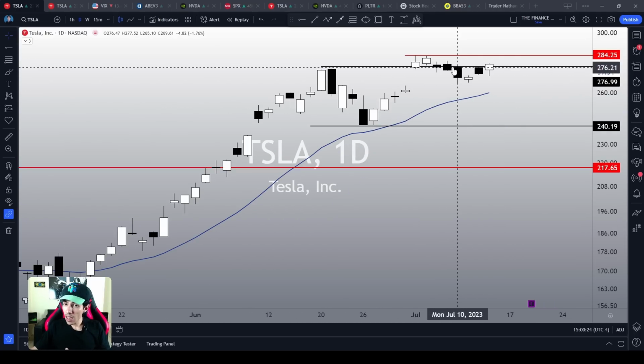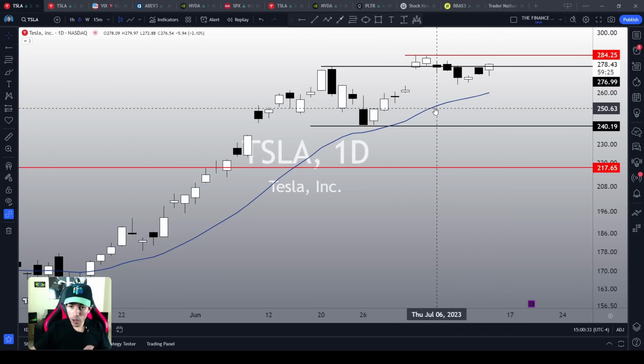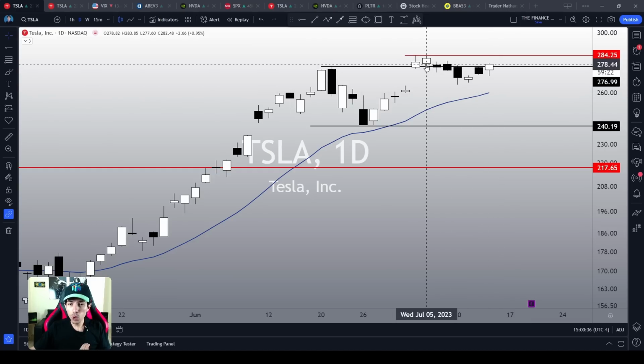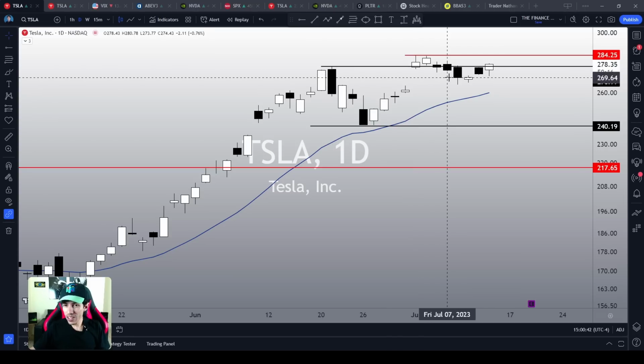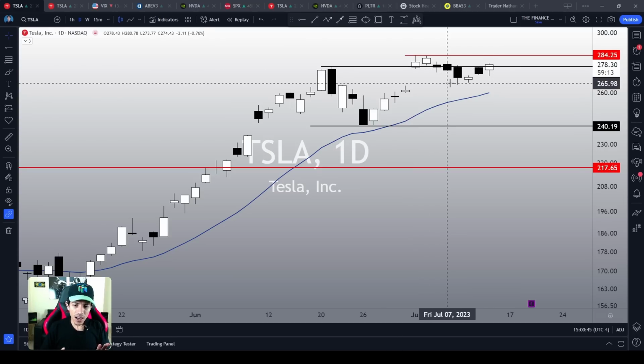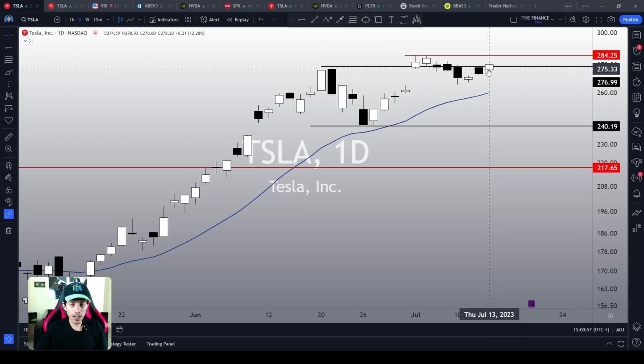Right now, it feels like Tesla wants to resume the bullish sentiment again by breaking the 277. While Tesla was below the 277 and above the 21 exponential moving average, I told you guys that we were inside a trap zone, right? During trap zones, when stocks are inside trap zones, we see many false signals. This is a very complicated situation, but seeing Tesla breaking this resistance right now, and the way it is breaking, tells us a lot about Tesla's reaction. So this is why I'm telling you guys, it is a very promising movement. I do believe that Tesla right now is prepared to fly again.